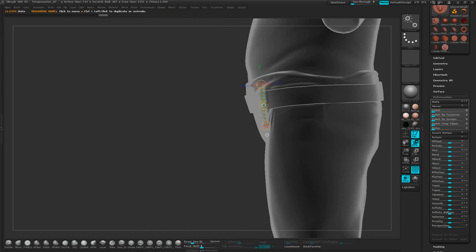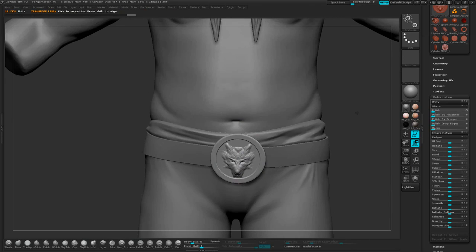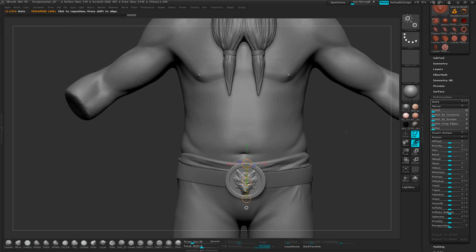Move it into place over the gap in the belt. And get that put in there. Alrighty. Let's turn off polyframe. That's looking like it'll be a cool little detail. So normally I wouldn't bother, but if there's a chance of where we'll be showing this guy without his apron on, which there might well be a chance these days.